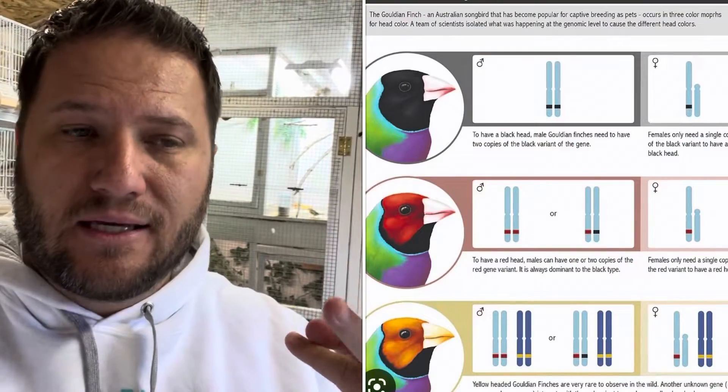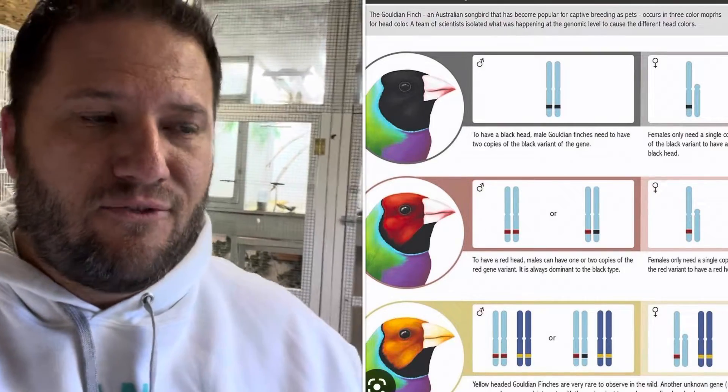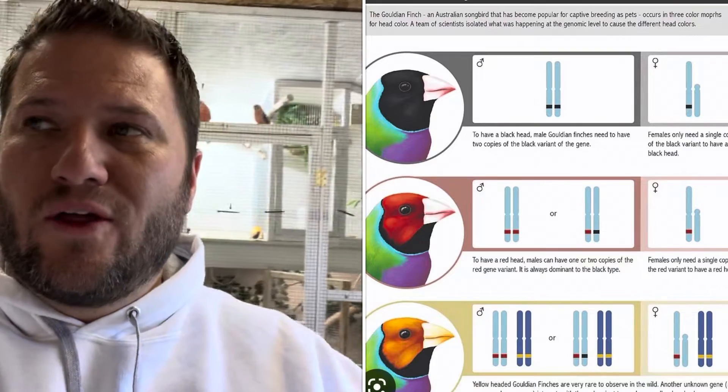You can intermix colors to get different colors. Just a quick genetics 101 basics: red head is dominant, purple breast is dominant, and green back is dominant. So what that means is if you put a red-headed Gouldian finch with a black-headed Gouldian finch, red head will be the dominant gene and your offspring will be red head. You do have some genetic splits that are sex linked.